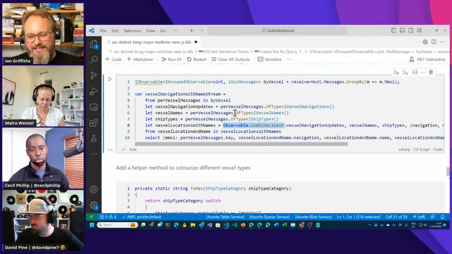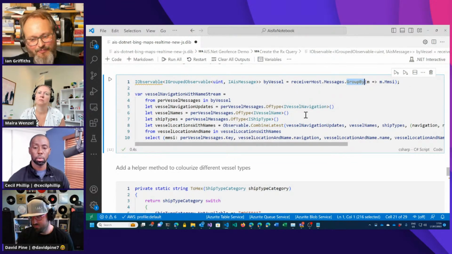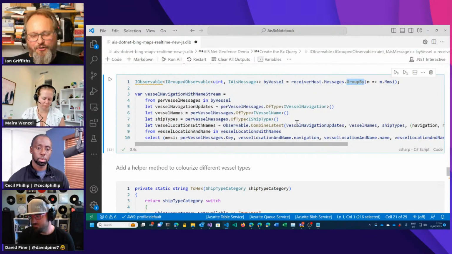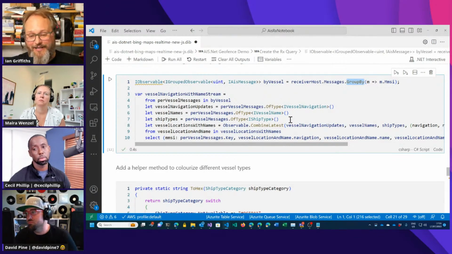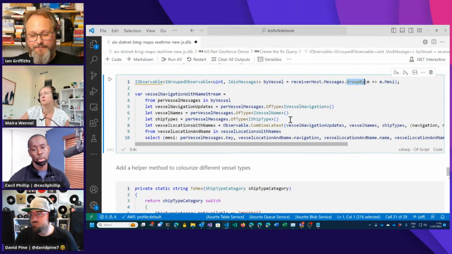So it's this ability to use the various kinds of filtering and partitioning and processing operators on your events that distinguishes RX from regular .NET events. You really couldn't express this declaratively with ordinary .NET events.